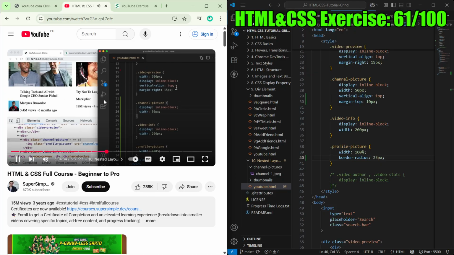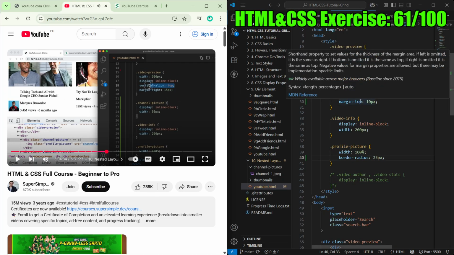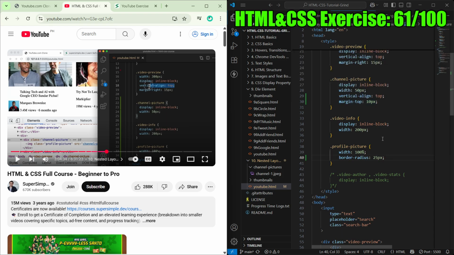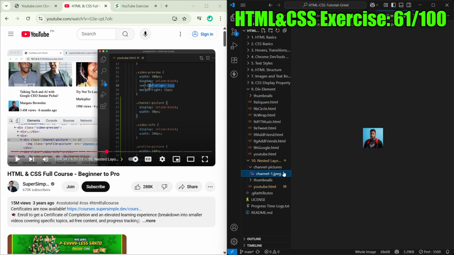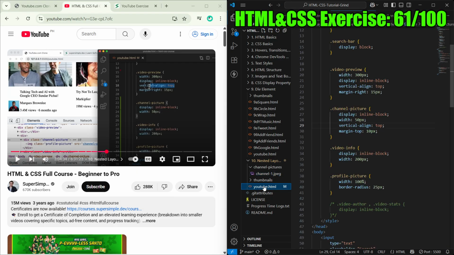But it actually makes me wonder, why is it a square? How and why is it a square? It did say width 50px, but why? Oh yeah, the channel picture itself was already a square, so I should not be worried about that at all.